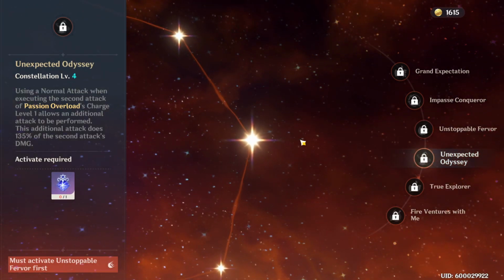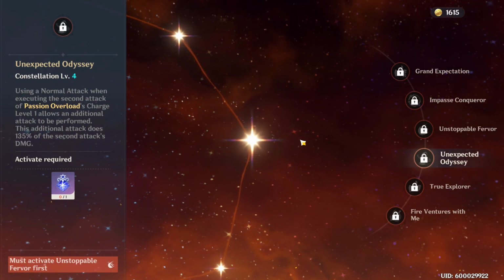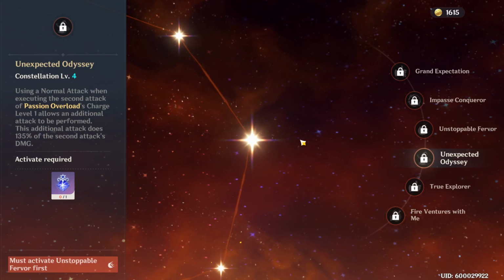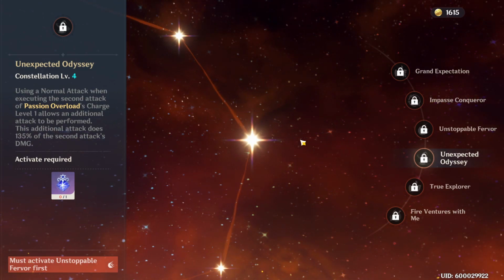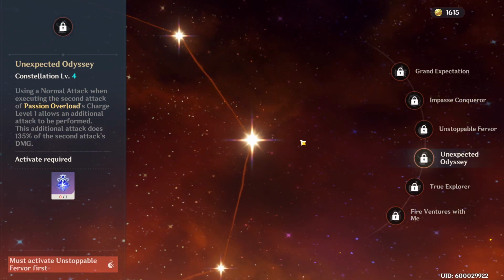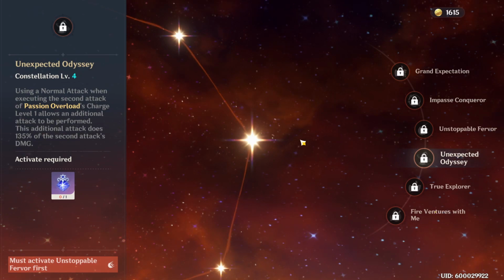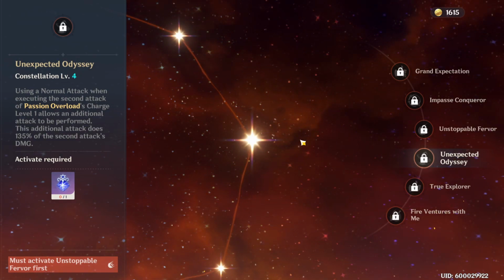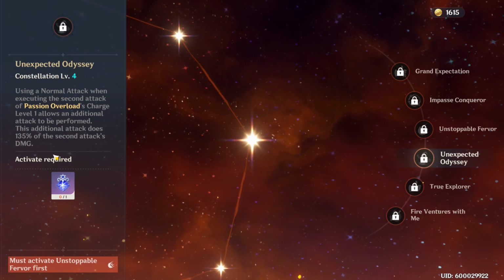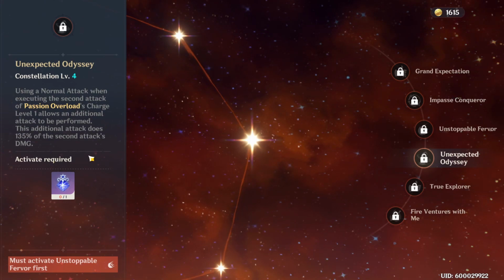On to Bennett's fourth constellation here. I don't really understand how this works. It's called Unexpected Odyssey. Using a normal attack when executing the second attack of Passion Overload's charge level 1 allows an additional attack to be performed. This additional attack does 135% of the second attack's damage. So I'm not entirely sure what this is saying. I think it's saying you get an additional attack in the charge level 1 Passion Overload. However, I'm not exactly sure, because it says while executing the second attack of Passion Overload, if you use a normal attack, then you get the benefit here. Not entirely sure how that works. If anybody has a constellation for Bennett, please let me know. I'm really interested to know.